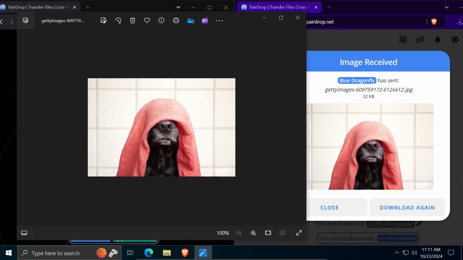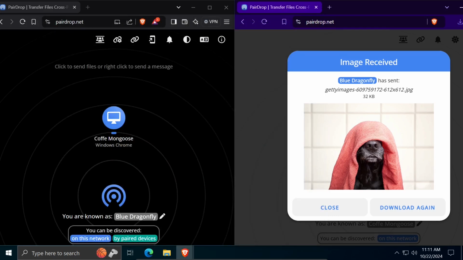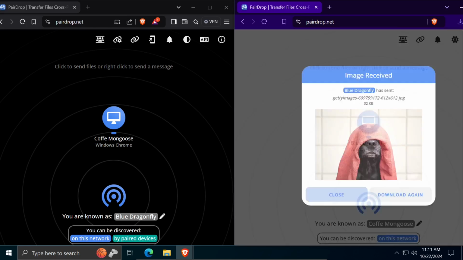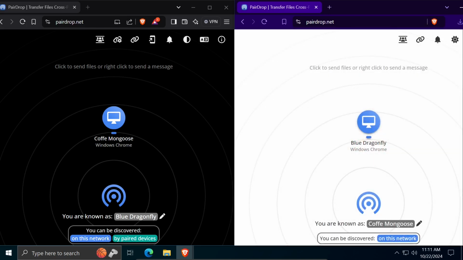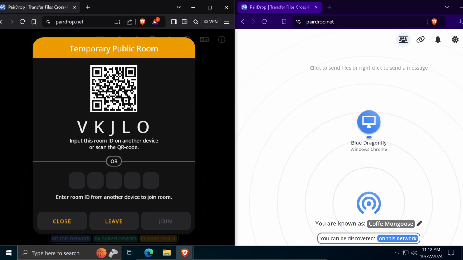The site also offers the option to connect multiple devices simultaneously, allowing you to send different data to different computers. For example, this is especially useful at work if you want to send different documents to different people. You can do this by adding each device individually or by creating a temporary data sharing group. If you choose this option, you will need to enter 5 letters on the other computers, and you will also receive a QR code that you can scan.